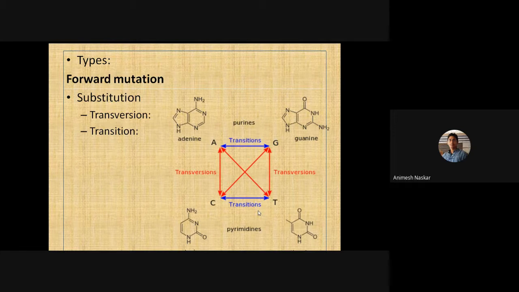5-bromouracil has a structure similar to thymine. In thymine, there is a methyl group at the 5' position. In the chemical agent 5-bromouracil, which is similar to thymine, there is a bromine group at the 5' position. So only this is the difference, and due to this minor difference, 5-bromouracil can sit in place of thymine, and the DNA gets the mutation.